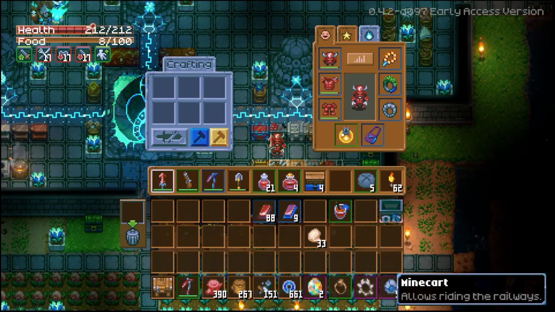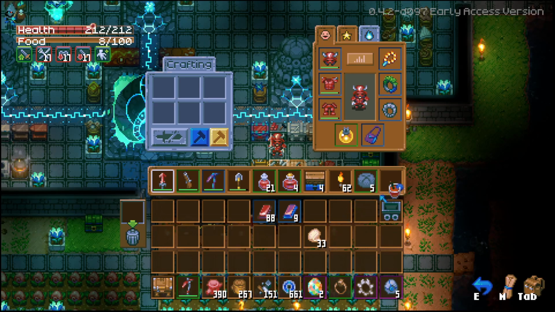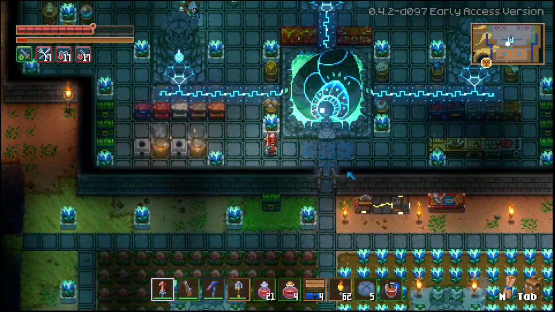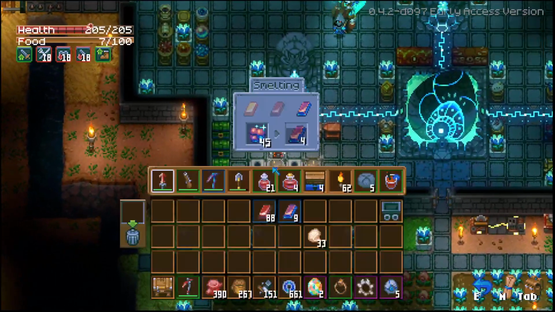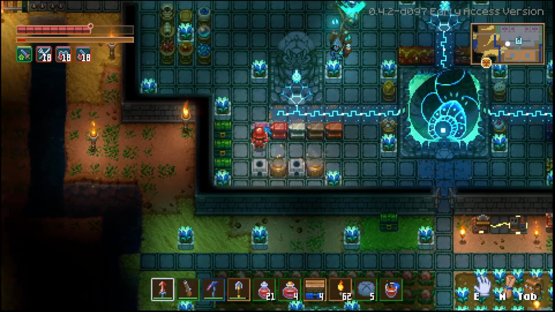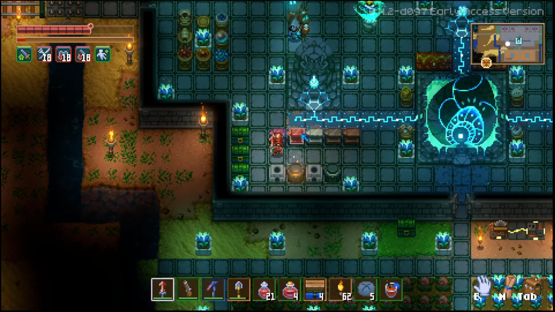Move this to there. You can go there. You can go there. There. Okay, I like that. And we're waiting on the... Yeah. That's going to be pure gear. We're going to have to wait for those things to be done. However, shield. Offhand use. Shield yourself and reduce any incoming damage.